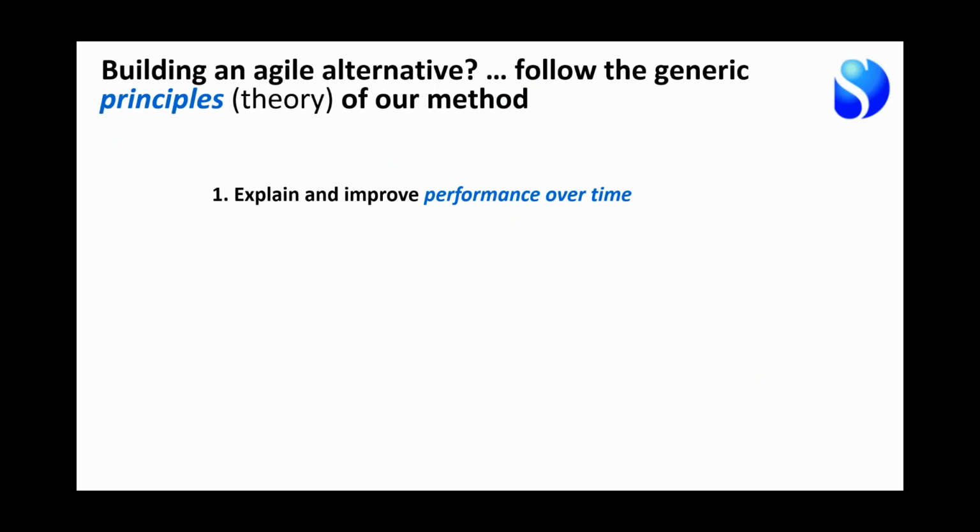So is there what I'm calling an Agile Alternative? I think there is, if you go back and actually follow the generic principles, if you like, the theory of our method. We start in the same place: what we're trying to do is explain and improve performance over time. That's okay. We're starting with the same chart.